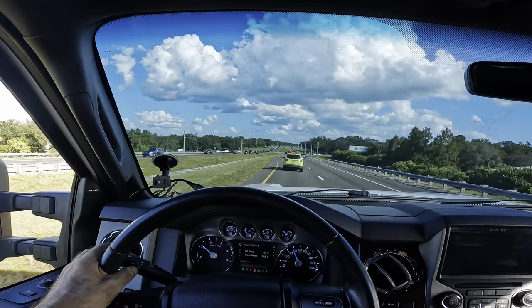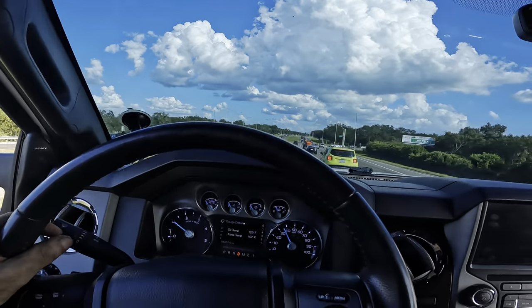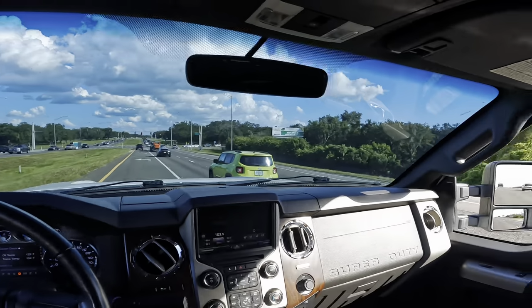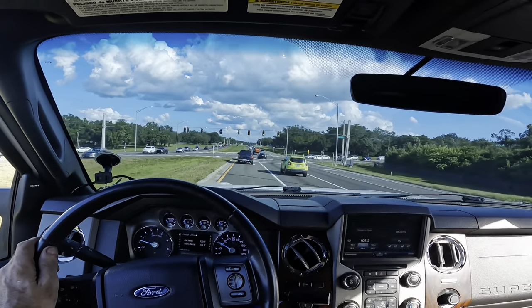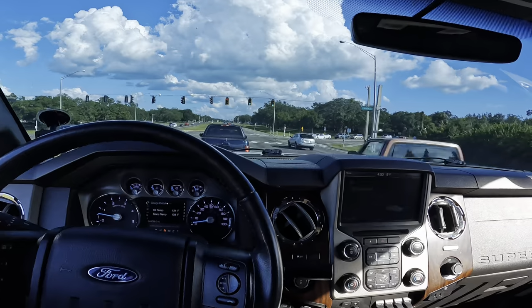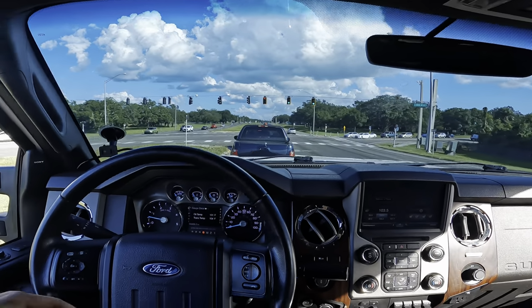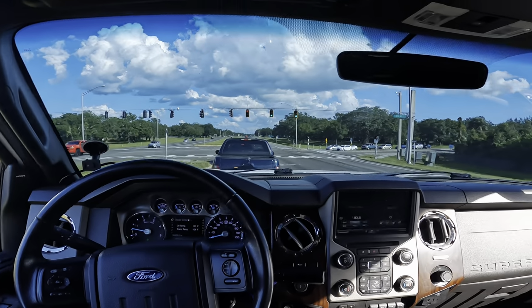Yeah, we need to get the thing wheel aligned, and then we'll do one more test drive after that. But I do believe that this front end rebuild slash repair on this 2016 Ford F250 with a 6.7 turbo diesel is complete. Things in really good shape. Front end's nice and tight. Rebuild, refresh is complete. More importantly, we got rid of that binding U-joint up front and the axle tube.